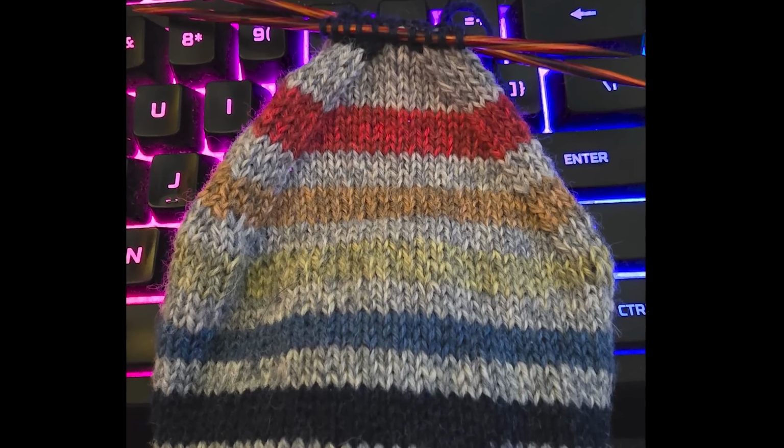I finished Mark's socks. I only had to redo the toe on the one 3 times. I don't want to talk about this 3rd time, why I ripped it back again. I don't want to talk about it. But the toes match. So that's exciting. I'm okay with it being this much of a not perfect match because conceptually I understand how challenging it was just to get it to this point, but they're pretty good. Look, all the rest of the stripes line up all the way down the toes.